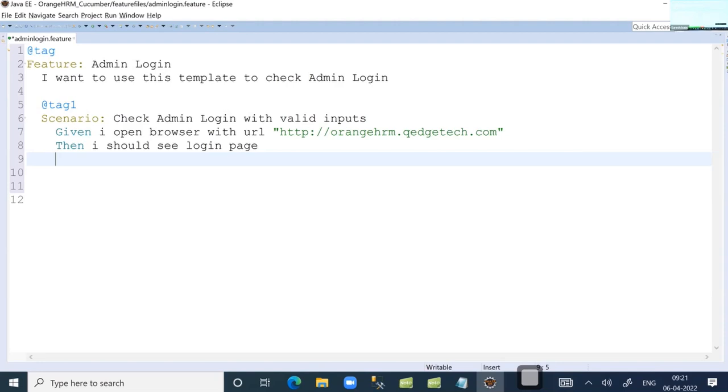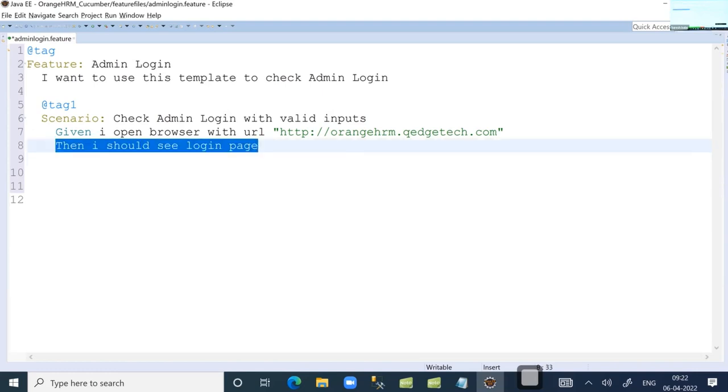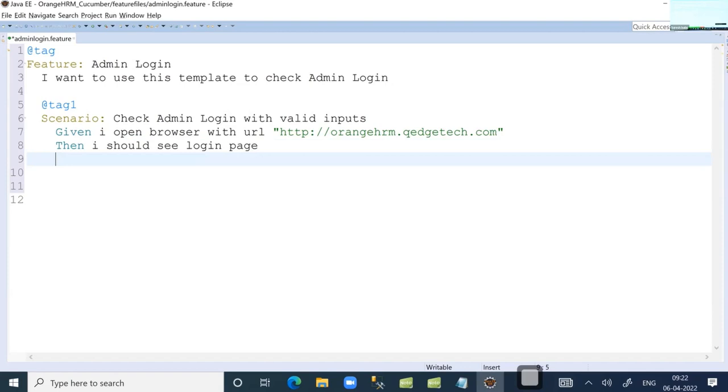Tell me now, what next? You know about RNHRM admin login. When, and meaning previous step, expected. When, tell me, I enter username as, for example, admin.